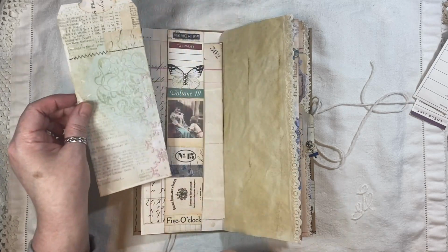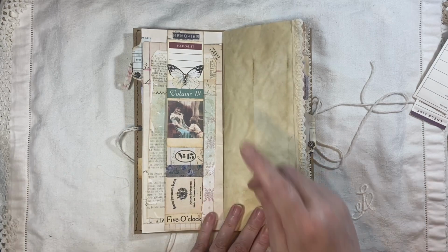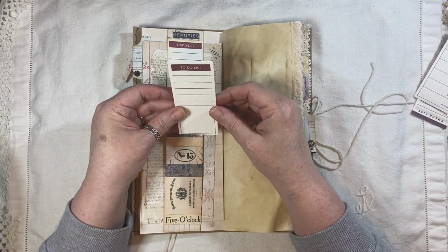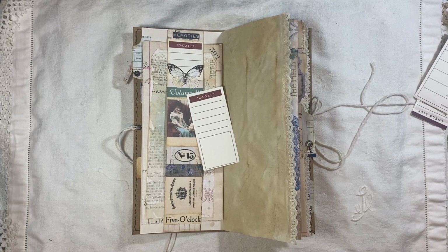That is a freebie from ARTYmaze. I think that might have been last month. Can't remember. I really can't remember. This is from Your Creative Studio. And let me show you where that is, if it's in this box or not. Maybe not, I think it's from another box.